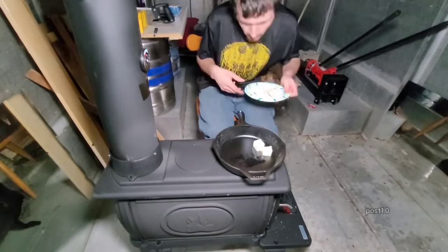All right, let's see how the food is coming out. That looks way better than I expected. The mushrooms are already fully cooked. The garlic is just about cooked too. The salmon looks really good. I'm pretty sure that's already cooked through. Looks very tasty. I see all the butter I put on it earlier, the pepper, oregano.